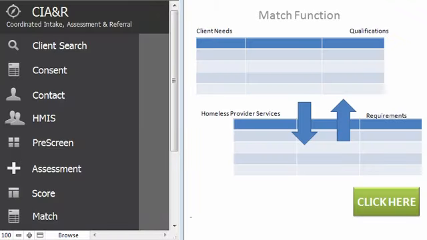This is also about coordinated assessment made simple. How do we make something as complex as match and prioritization and reduce the work and resources needed to coordinate this process? If we are now plagued by complexity, let's take the opportunity to make things simpler. The match function and prioritization is a complex process involving both client and project data, comparing client needs and qualifications with project and funding requirements. But it doesn't have to be complex for our users and clients.